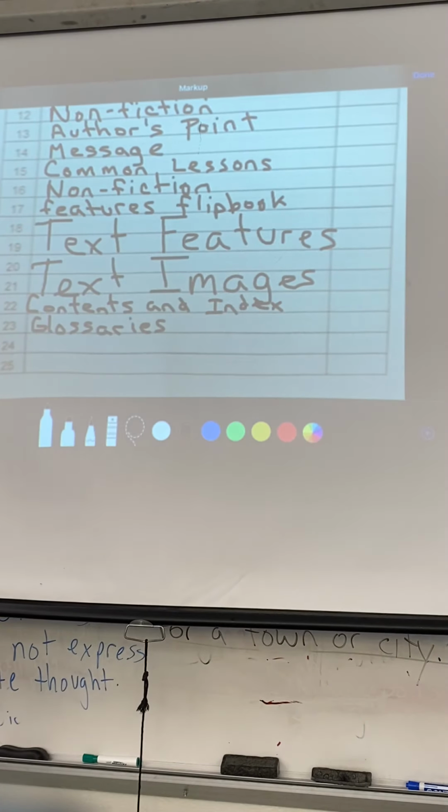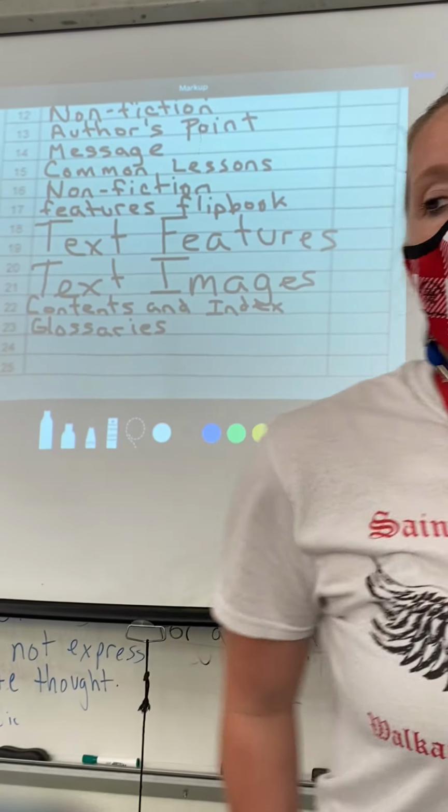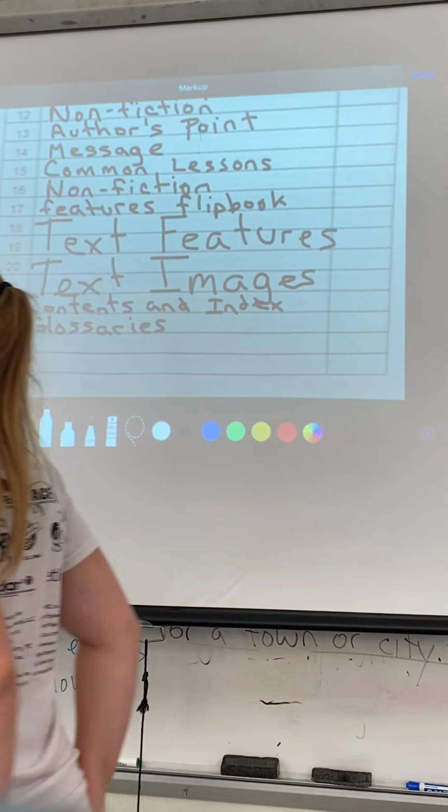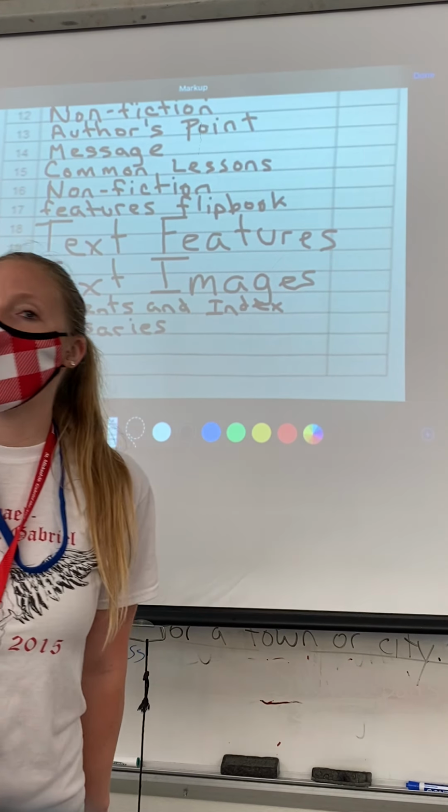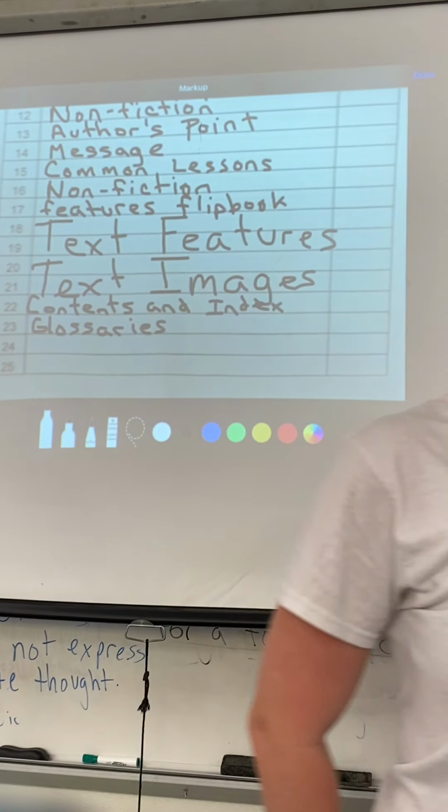Again, those were ways for us to realize how to utilize nonfiction text features. Those kinds of areas will be really important in the coming weeks as we get a reminder on how to use those different features.